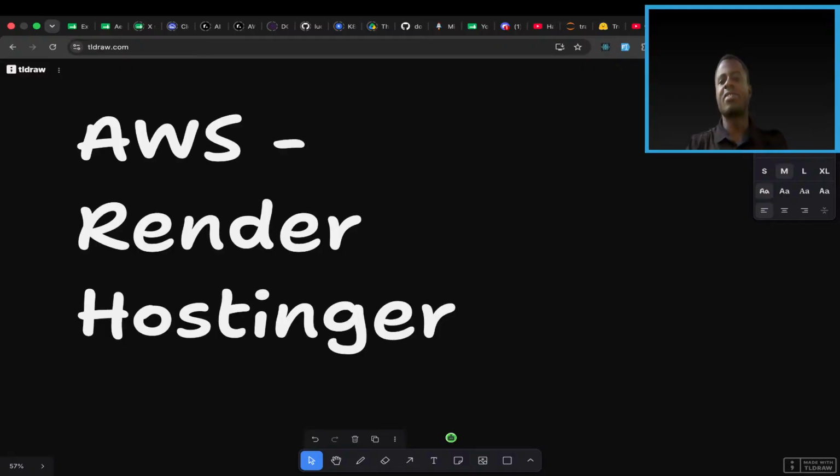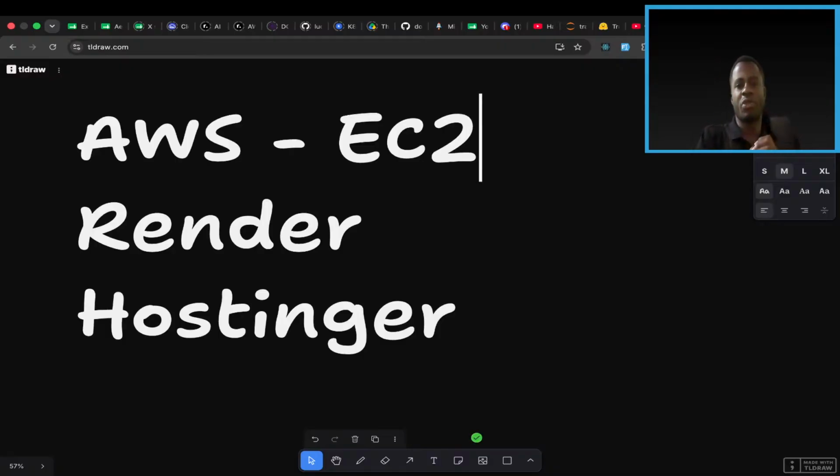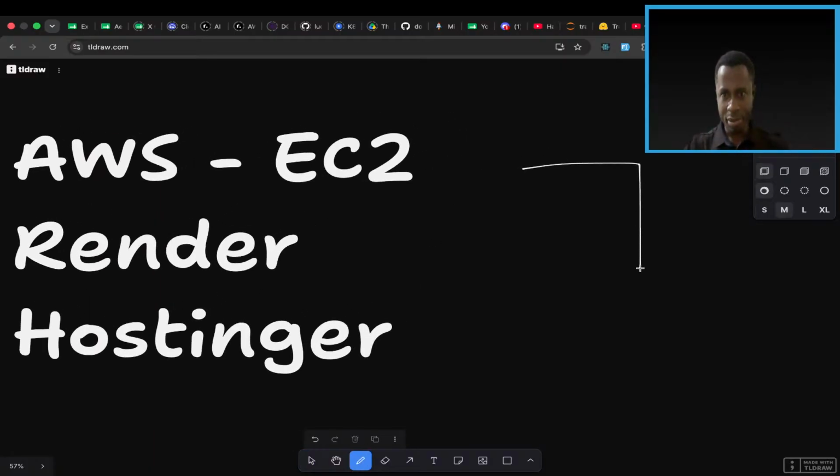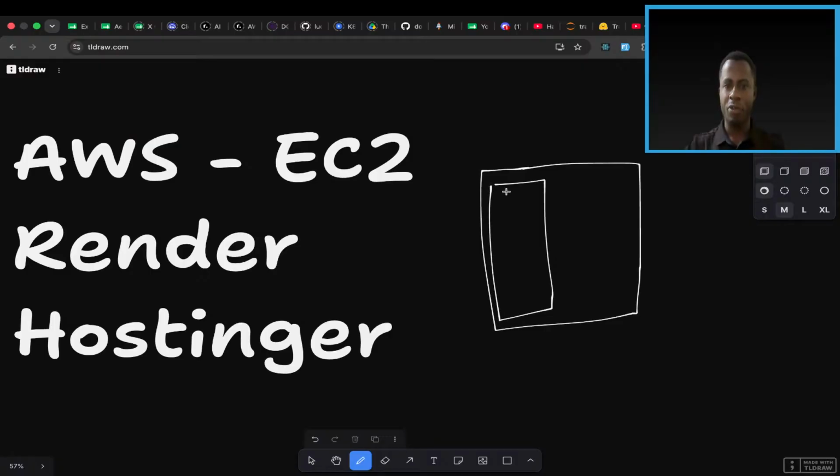AWS provides several services, and one of them that he asked about was EC2, which stands for Elastic Compute Cloud. So EC2, think of it as this. Assuming you have your computer, Marvelous, and on your computer you have maybe RAM of 10 GB, and you have disk space of 100 GB.